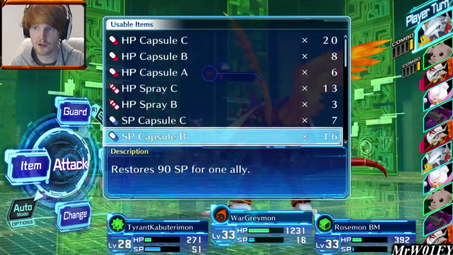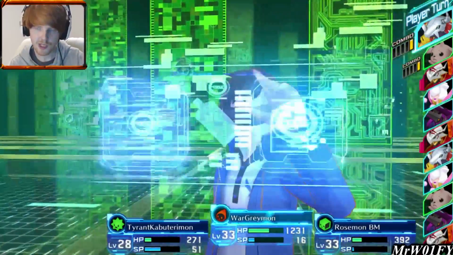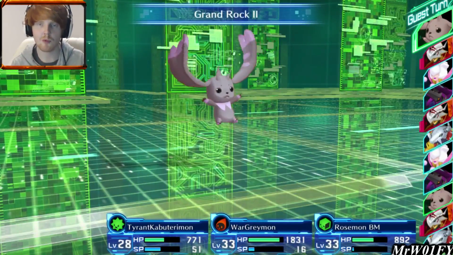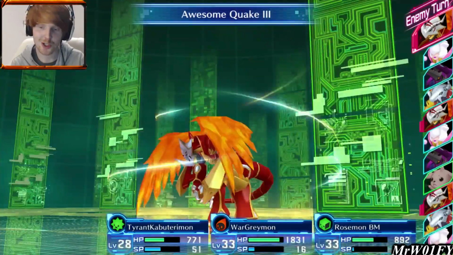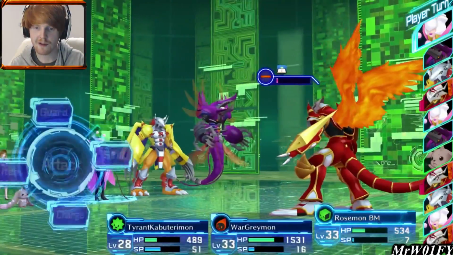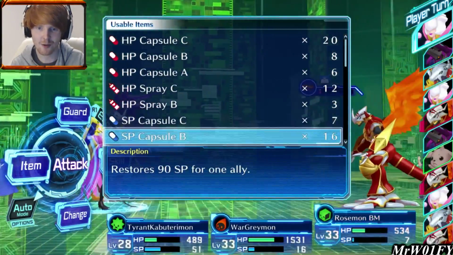What I'm going to do here is probably just play this safe. Let's just restore 500 HP. And that means whoever this guy hits shouldn't die unless he targets maybe Tyrant Kabuterimon with his Corona ability that seems to do a massive amount of DPS. Let's see. Awesome Quake 3 is AoE. That's not going to be enough. But as I say, Rosemon doesn't have any SP left, so this fight is going down a lot more slowly than I would have liked.